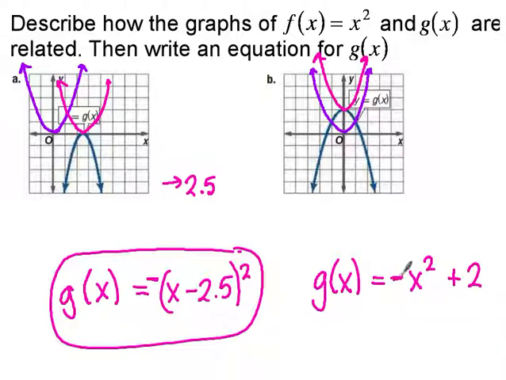Okay. It's not going to be negative on the x. It's going to be negative x squared on the whole thing because you're flipping it this way. Are you basing it off of the purple one? The purple one is where we started, and you went up 2 because you were trying to get to the blue.